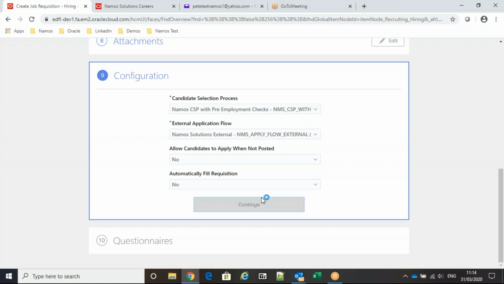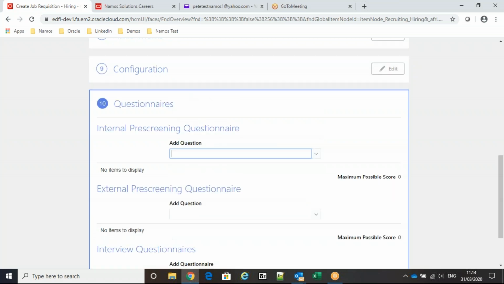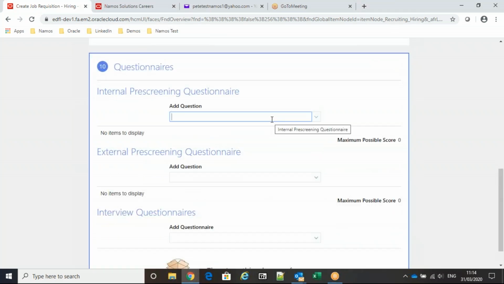And then finally, questionnaires. So questionnaires, as we'll see shortly, are questions that the candidate will fill in as part of the application process, and also can include disqualification questions, or sometimes called killer questions, where if somebody answers a certain question, it will remove them out of the process automatically and allow some of that screening to be done where there are mandatory levels that candidates need to reach to be hired into an organisation.